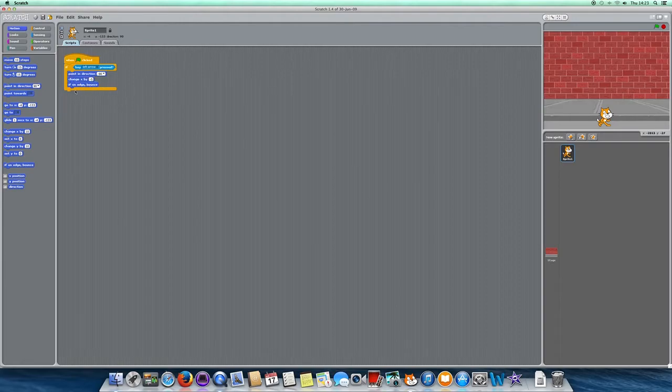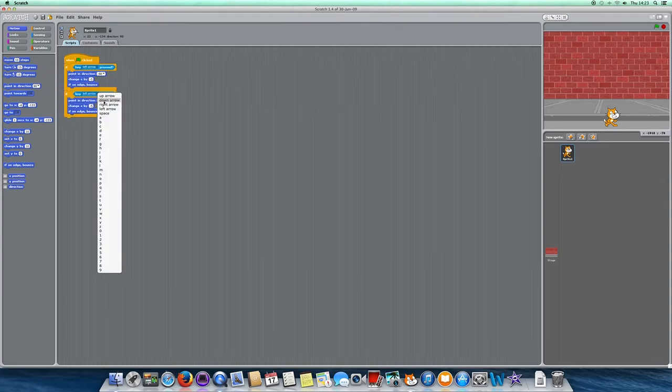And then same again: if he goes on the edge, he'll bounce back off. So instead of continuing right through the screen, he'll go onto the edge, turn around and run back like that. So that's what we'll need for the left. If we duplicate that again and change this now to the right arrow, we want to change the pointer direction so he's facing right. We want to change the X by 5, because he's going to the right, which is plus, and then same again, if on edge, bounce.